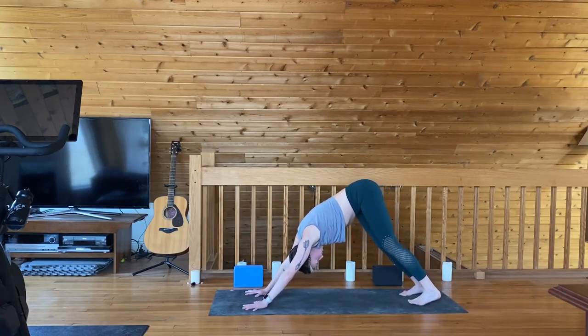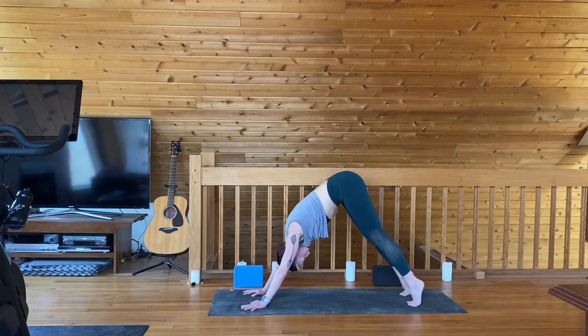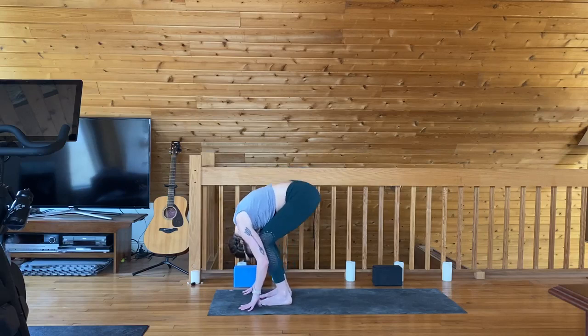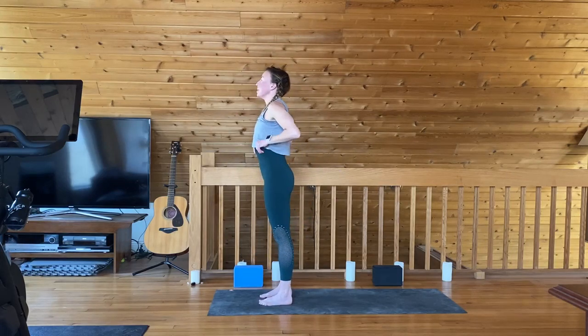For one. Two. Three. Four. And five, rise. Bend the knees, step or hop. Halfway lift, inhale. Hold, exhale. Chair pose, inhale. Samasthiti, exhale. Round three, chair pose, inhale.